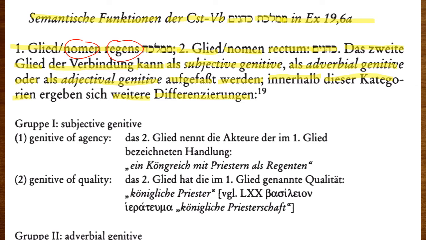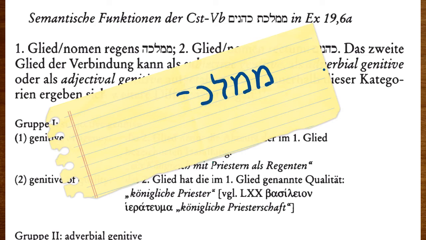further differences arise. So just real quick for the non-Hebrew specialists out there, I know a lot of you might be doing degrees in theology or philosophy or something where you're not dealing with the languages. It's probably helpful to just kind of know a little bit about what's going on with this Hebrew and why this question is being discussed. So in Hebrew, you have this thing called a construct chain. And here's the basic point, okay? You know always what the words are. So here the two words are mamlaka and kohanim. But when it's in construct, it gets pronounced a little bit differently, mamlaket, kohanim, and that's how you know that it's a construct chain in Hebrew.